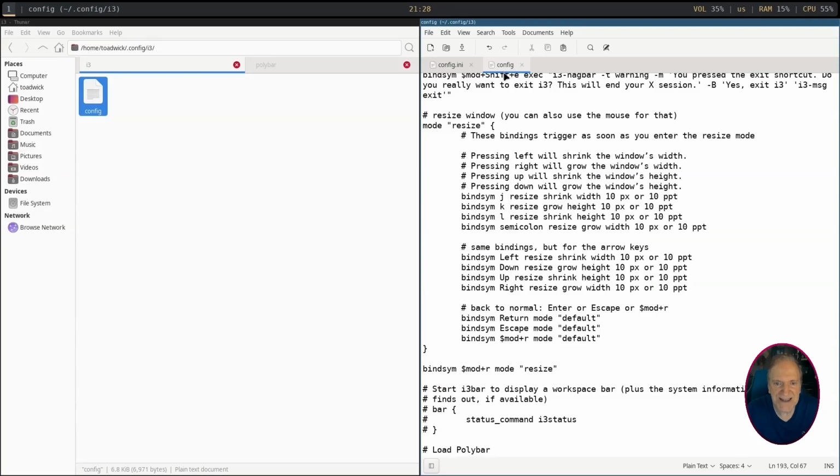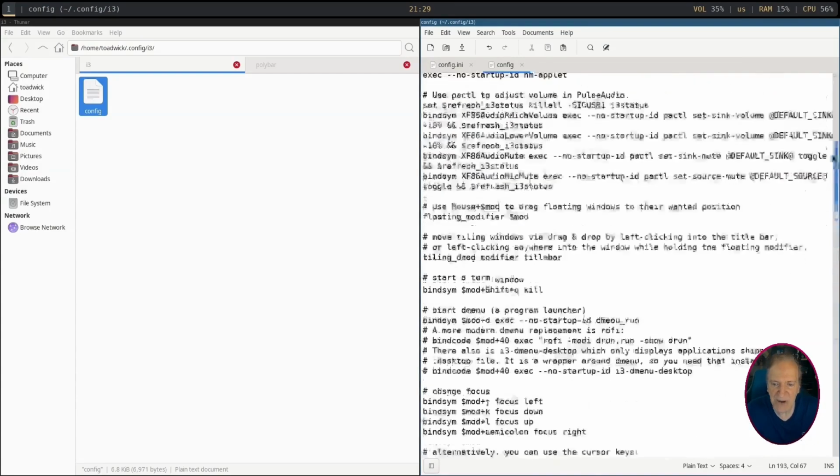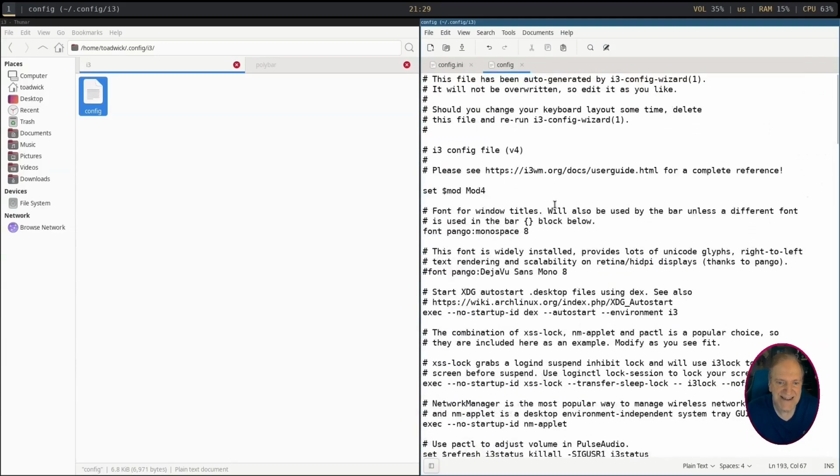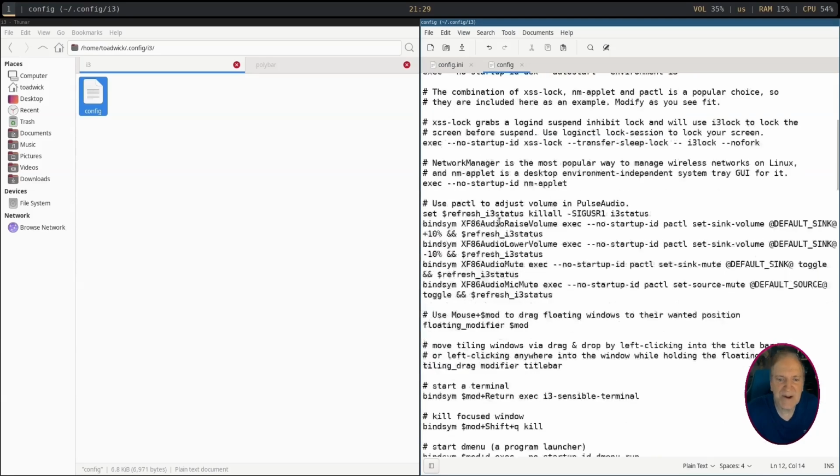So very nice, some of the default things. Back in our config file here for our i3, now that we got our Polybar working, I'm happy about that. So if I come up here, this mod, it's setting a variable called mod, $mod, and that's the variable for mod 4. And in i3, mod 4 is the super key.